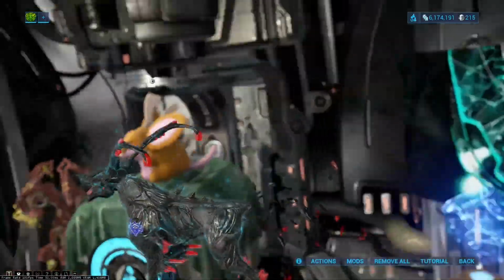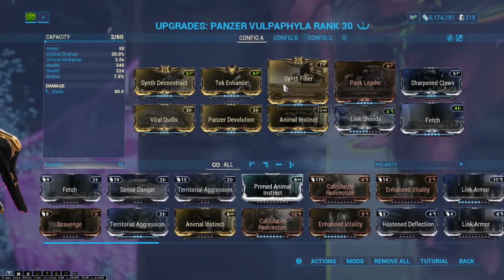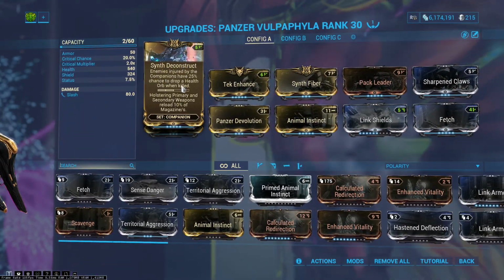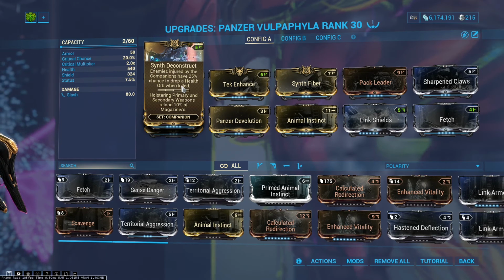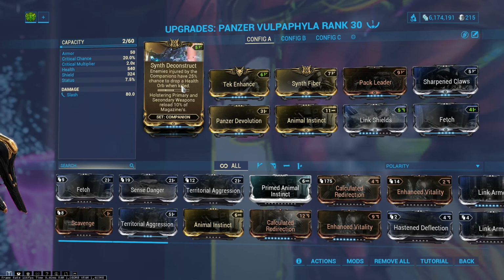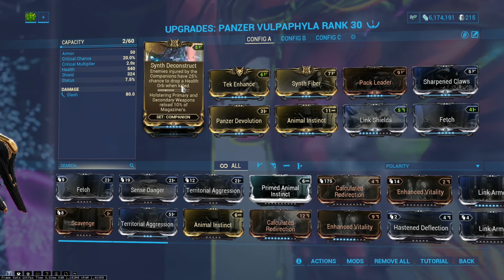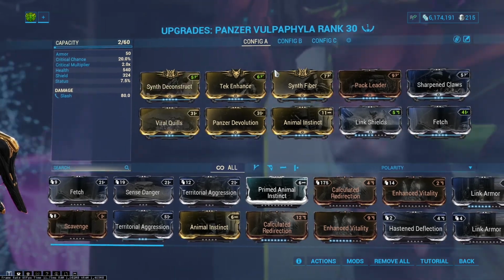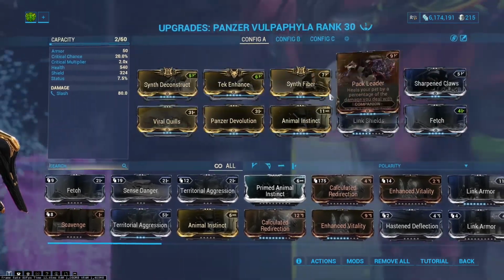I'm using the Panzervolk Profiler, just the generic Panzervolk Profiler build with Synth Deconstruct. Companions have 25% chance to drop health orbs when killed. Again, you can use Equilibrium in conjunction with that. But I feel like Arcane Energize and Energy Siphon, and I'm not spamming abilities on Loki, is more than enough for me. And we have Synth Fiber. Just a generic build.